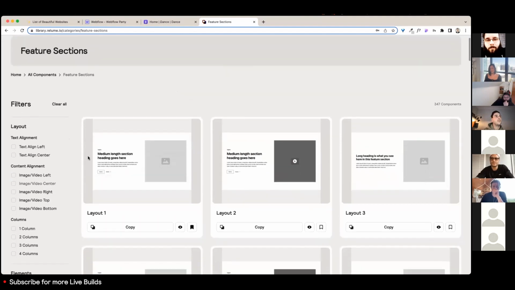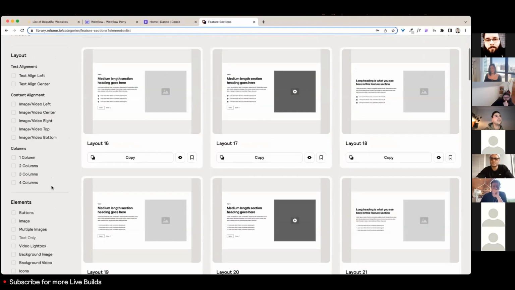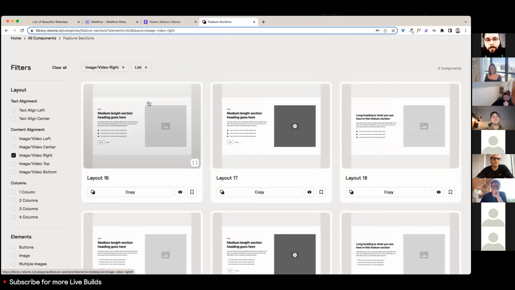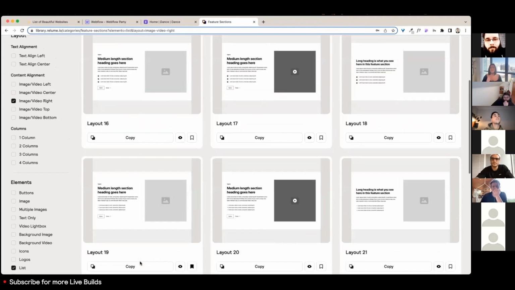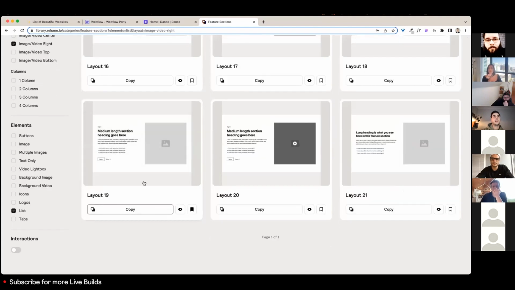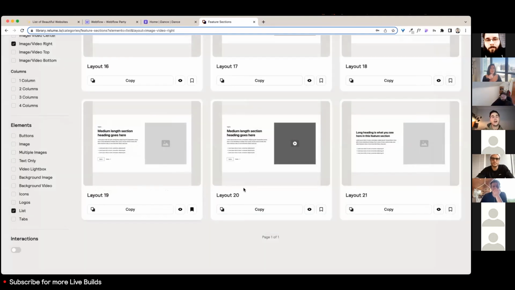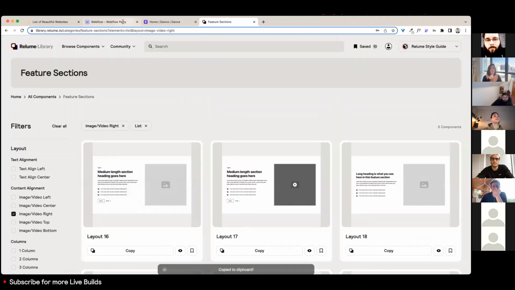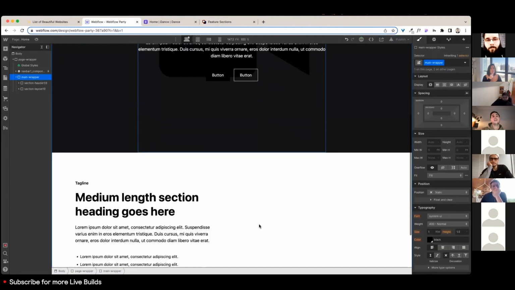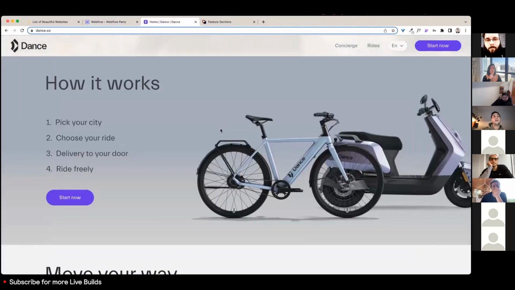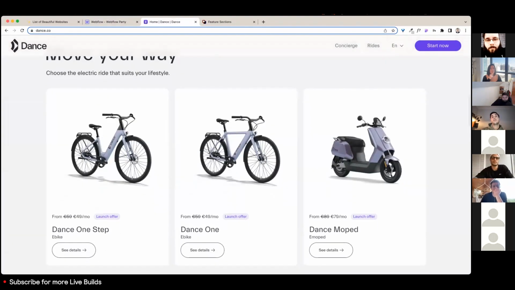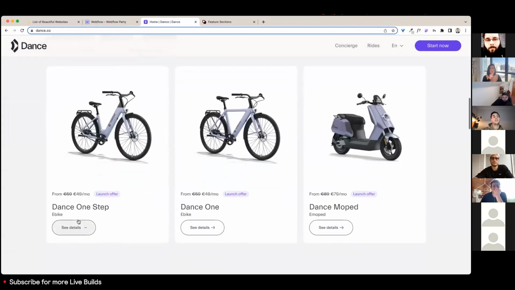I'm going to find, I think it was a list that I need with an image on the right. And see, that's the perfect one. So I'm just going to go and copy that. I'm wondering whether this one or this one. Actually, that's a better list because that has the bullet points that come with Webflow, like the unordered list. So I'm going to go with this one, right? And I'm going to copy and paste that in. Okay, cool. And then we have 3-column with a button.